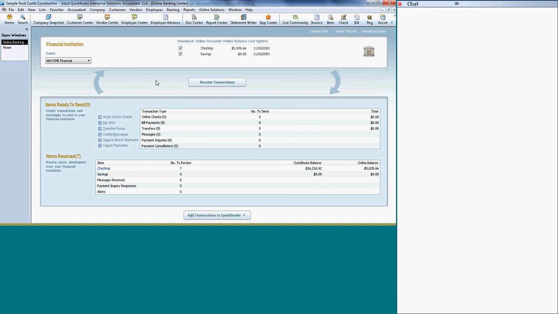Now this is basically how the register looks like, how the online transaction import looks like. Most banks, if you try to retrieve transactions from the bank, will not charge you. Some banks will. So if you try to use receive transactions, of course the first time you will have to set it up. You will have to enter a username. You will have to enter a password.